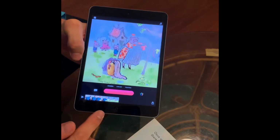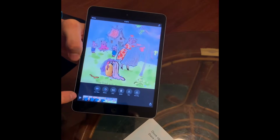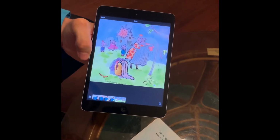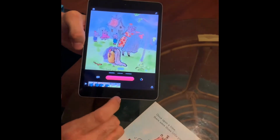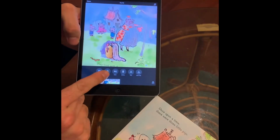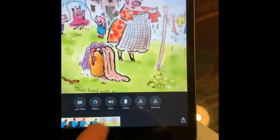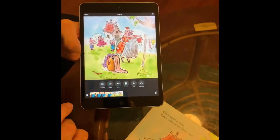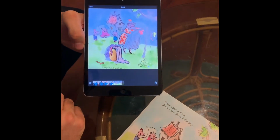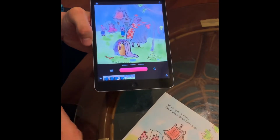I'll click on the one that I just did. This one, and press play. Oh, there's no sound. Maybe I need to click on it again. And here it says it's on mute. I need to make sure it's off mute. There. Now I'll press play. Once upon a time, there were three little pigs. Was that good? Awesome.